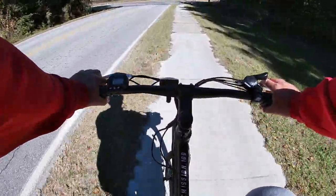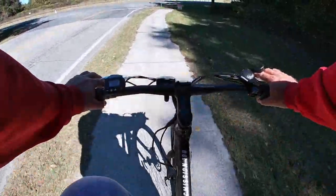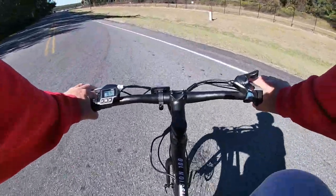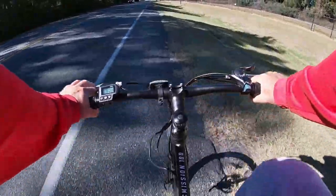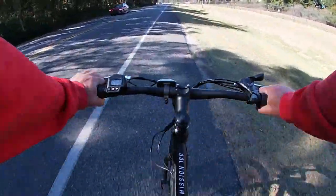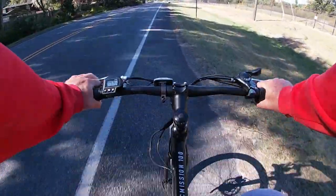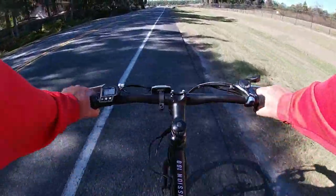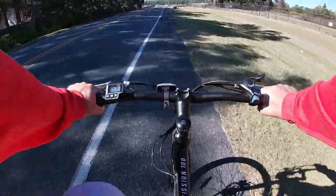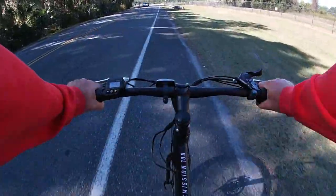Now these things have good brakes. They have to have good brakes because you get to going pretty fast. I've ridden one of these before, so I'm going to go right out to the road because I know how they handle. But if you haven't ridden one, you need to ride around your neighborhood a little bit to get used to how it slows down, how the brakes work. And these brakes work fine. I've already checked these brakes.